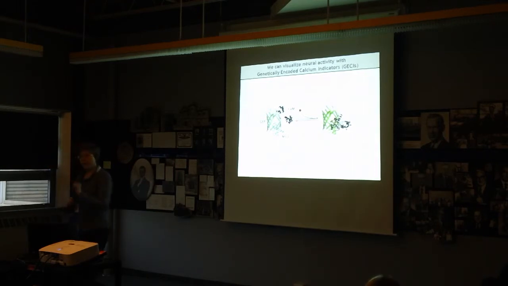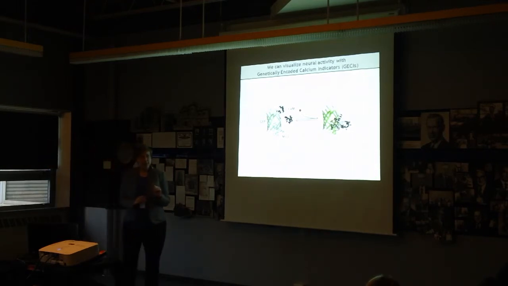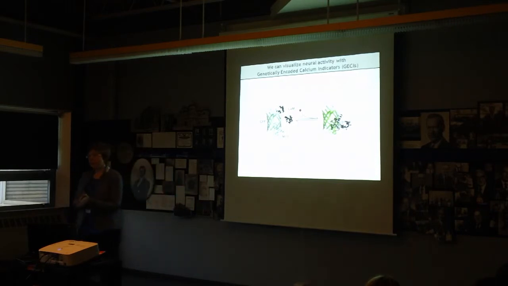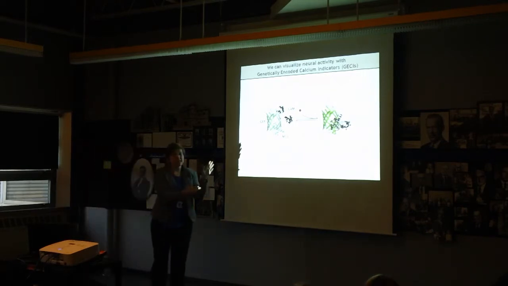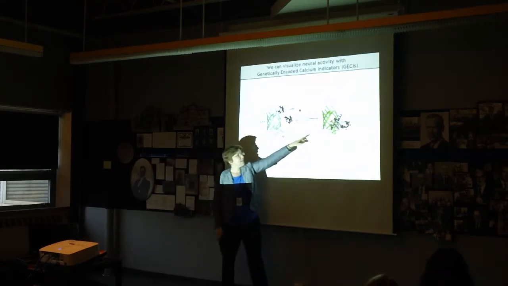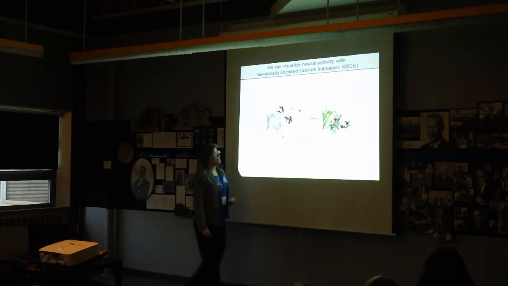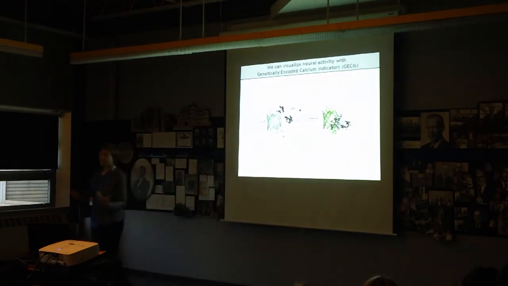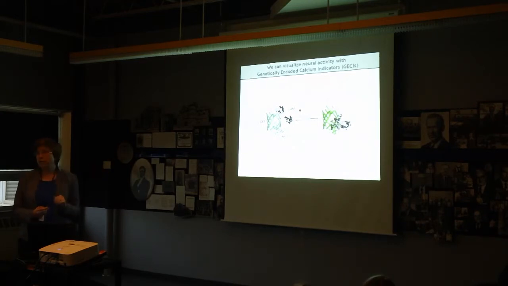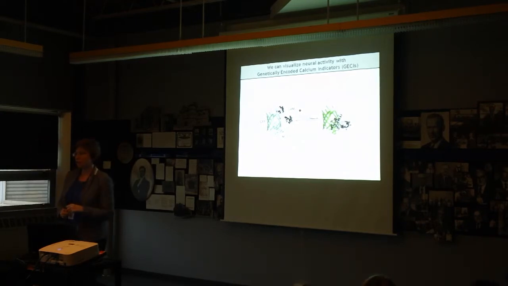The reason we do that is because calcium will flood into a neuron when it fires, when it talks to another neuron. So this protein is going to be dim in the neuron, but when it fires, all this calcium comes in, the calcium binds and the protein changes shape, and then it glows bright green. So then we can actually look at this and see which neurons are active, which neurons are talking to each other in real time.